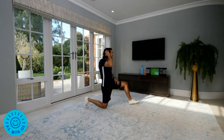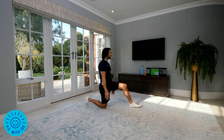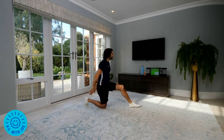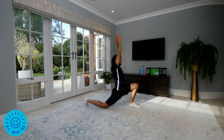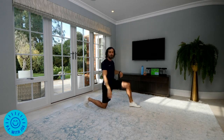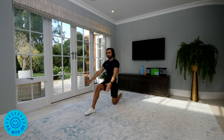Next one, knee on the ground, just going to stretch up. So inhale and then exhale and stretch, arms above the head, stretch the hip flexors. And repeat, perfect. So nice big stretch. We'll do a few on each side. Perfect, then we swap. So other leg now, left knee on the ground. Big stretch and reach up.